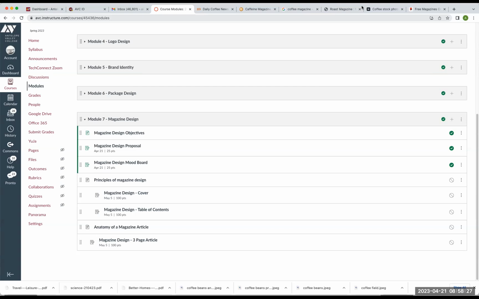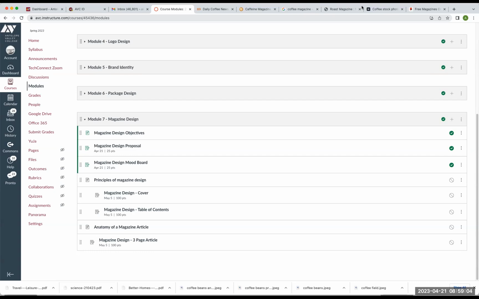I know it seems like a lot of parts of the assignment to work on, but once you create the cover and then the table of contents, I think the article is probably the easiest part because you don't have to type any of that. You're going to find an existing article unless there's something that you want to write on yourself, that's fine. But I'm not requiring you to type anything up. Use an existing article, and even some of the images from that article, if there's images associated with it, or if you don't like those images, you can find other images.